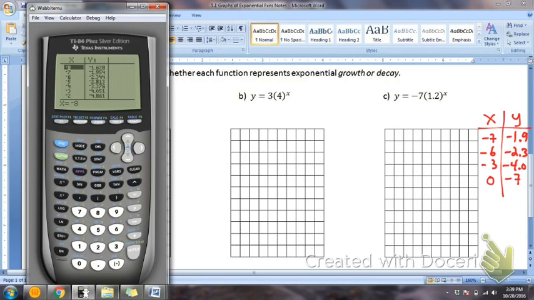Now this time when you draw your x-axis, you should probably draw it at the top, right? Because none of our x values are positive. I'm sorry, none of our y values are positive.